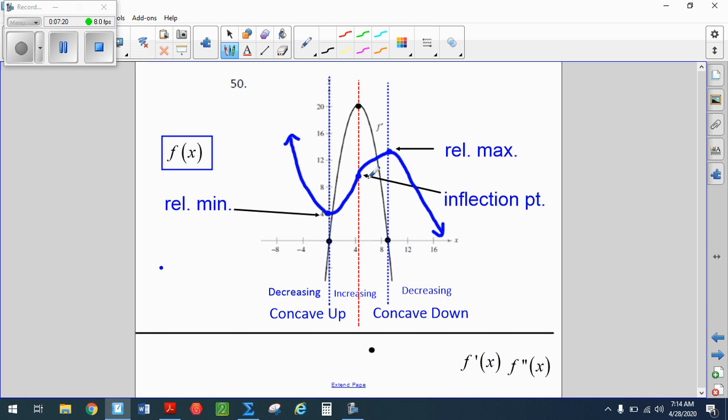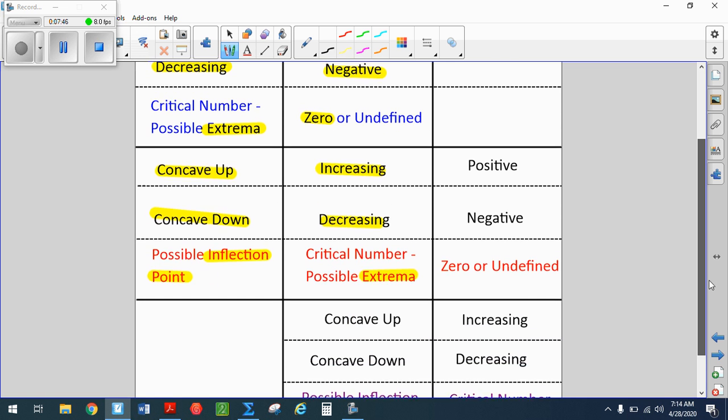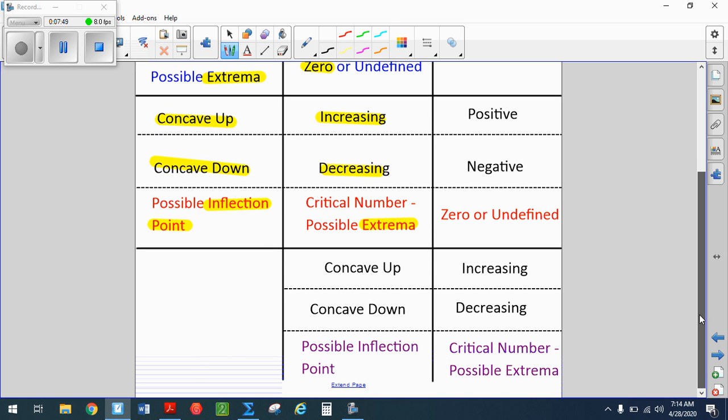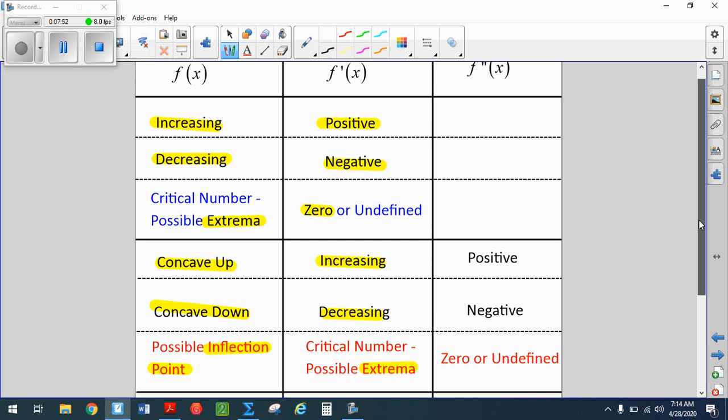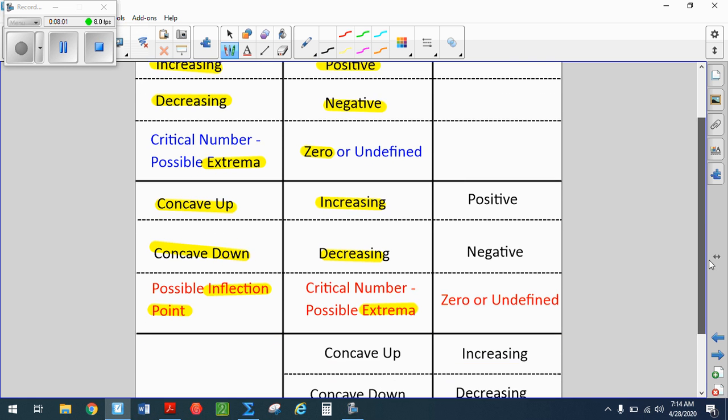So my original function could look something like that. I switch between concave up and concave down at the inflection point. I have a relative min, where it switches between decreasing and increasing, and a relative max, which switches between increasing and decreasing. And that's all just for the original function. Now I want to graph the second derivative. So I did add some rows to my table to continue the same relationship. It's just this relationship, but then moved over from the first and second columns to the second and third columns. If you had a third derivative, you could tell if the third derivative was positive or negative.